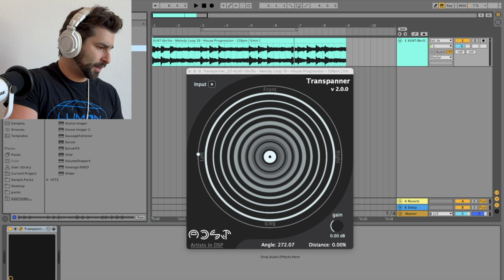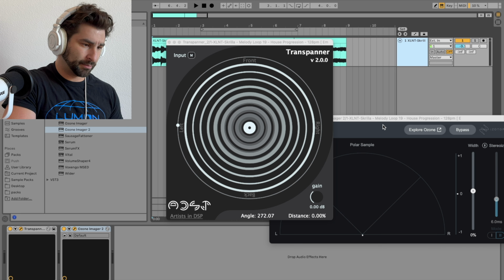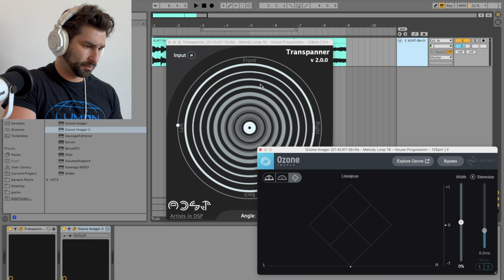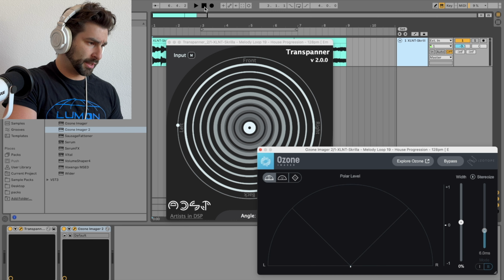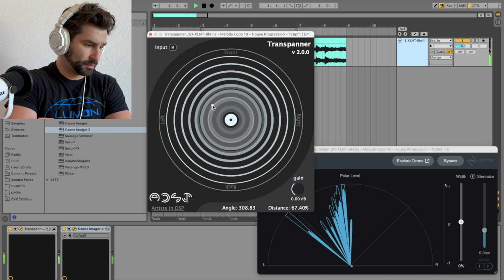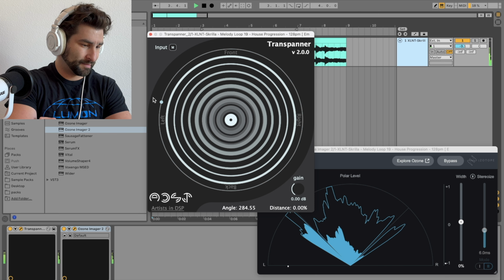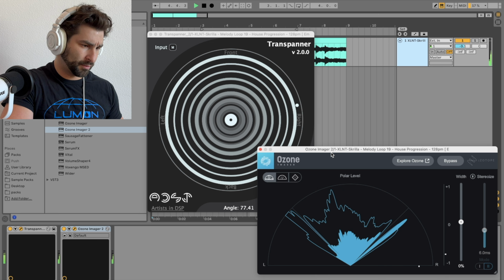What's cool about this plugin, I'm going to pull up another one, actually. Let's do imager, so we can see how this one does its stuff in real time. Put it on this view. I like this view better. So you can see as I do this, it's kind of cool to see. But then, pull up this view.